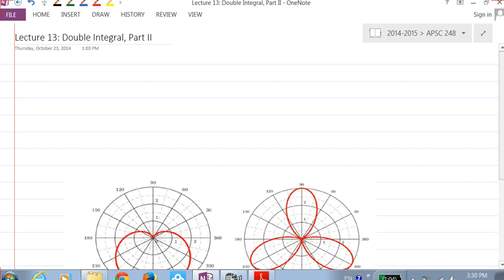Okay, so we'll continue on the topic of the double integral. If you recall from our last lecture, we formulated the definition of a double integral, and we gave an example of how to compute a double integral in Cartesian coordinates. We started an example of calculating a double integral in Cartesian coordinates using x and y. It turned out to be very complicated. So we said we can have another option. Maybe we can evaluate the double integral using a different set of coordinates, what we call polar coordinates.